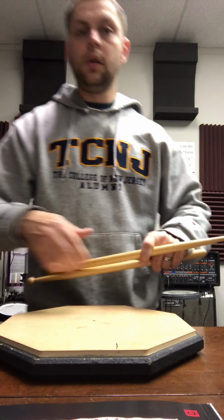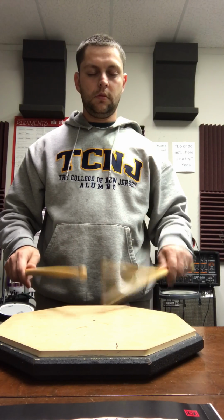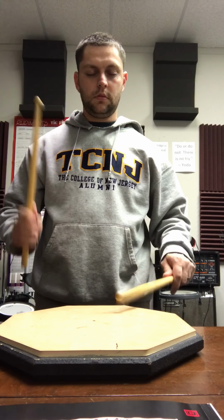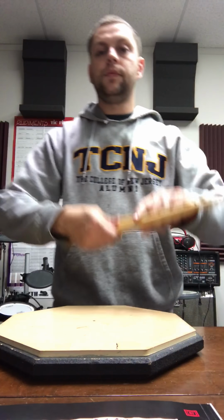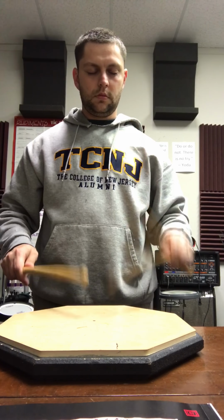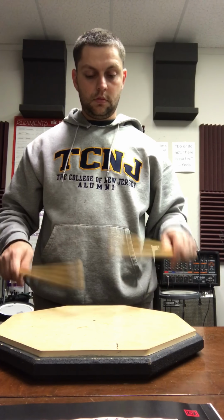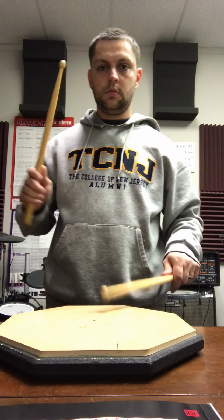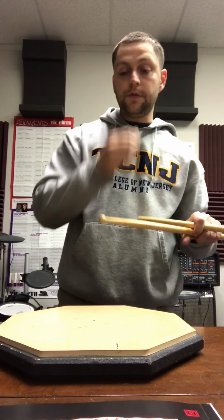Try 100. One E and a, two E and a, ready and a, go E and a. Try 120. Getting fun. Let's try as close to 140.